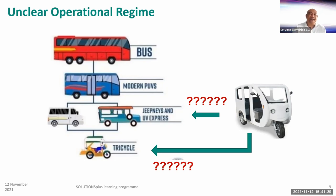But right now, we know that we're having the PUV modernization, the transport modernization program. And the OTR advocates that, pushes that key tricycles, that routes that were previously served by tricycles, but the demand has already increased, okay, will now be served by class one jeepneys, which is the right move. Kasi bigger capacity. So enough na yung kaya na ng demand yung class 1 jeepney. So it's better to adopt class 1 jeepneys there. So the question now is that in most of those routes, yun yung ruta na si-reserve nitong bigger electric tricycles na to. So the question now is, where do you move them? Where do you put them?